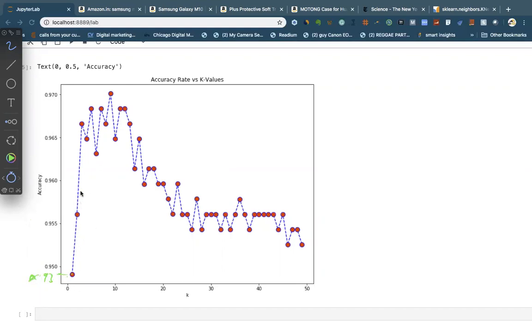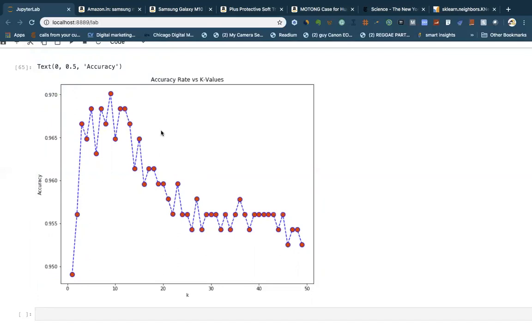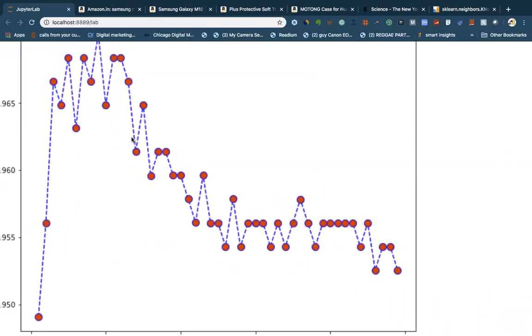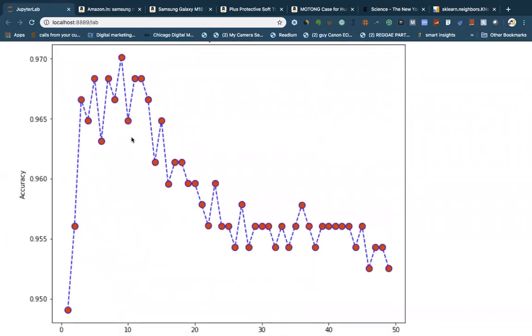So K equals 2 all the way. It will just test it a lot, right? So you achieve the best K that is giving you the maximum percentage, then you can choose that particular K. Let me enlarge this a bit, and then I can draw some line from the best one all the way down.